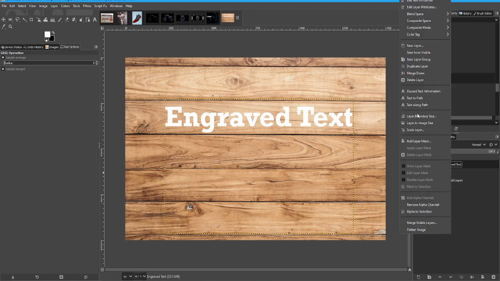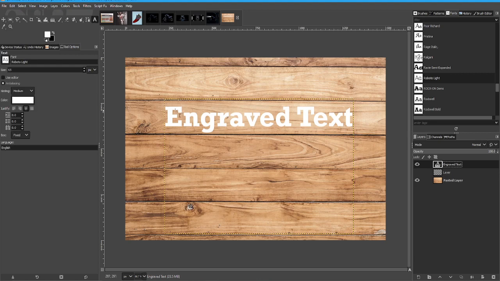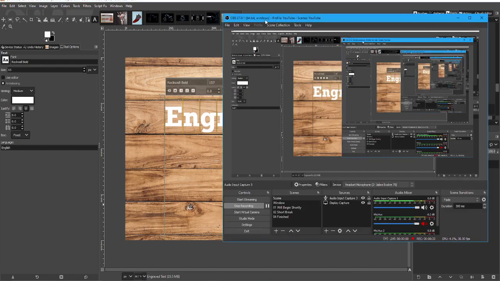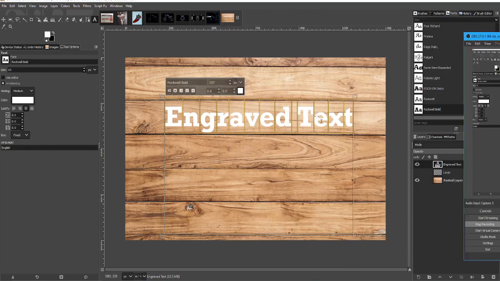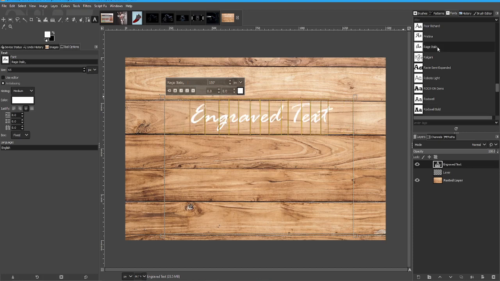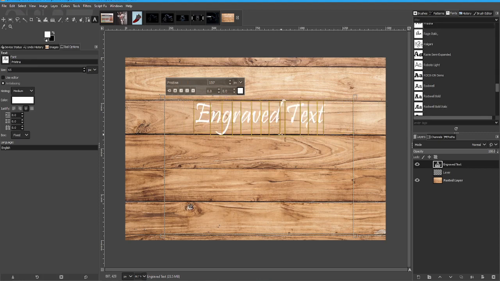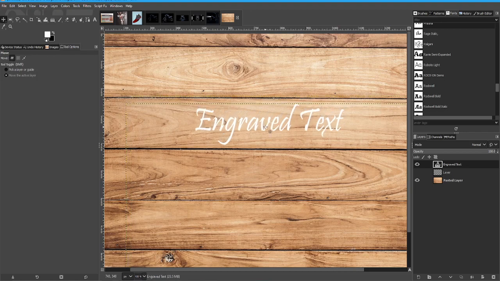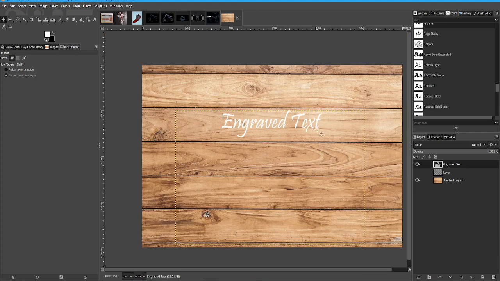So once you have your text, I'm going to change the font on this. I'm going to go with a different font. Maybe a thinner one will work better because engravings are not generally thick as such. That's a nice one there. I like that font. Okay, pick a font and I'm just going to go a bit smaller, so it fits on one of these planks of wood. Okay, so we've got our text.